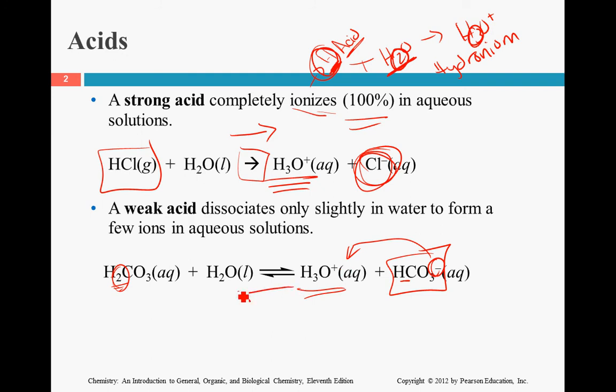And that's why you have an arrow that's going to the left, as well as one going to the right, because it's removing the hydrogen, but then again, it wants to get it back. So this is a strong conjugate base because it wants to have that hydrogen back, whereas this is a weak conjugate base.